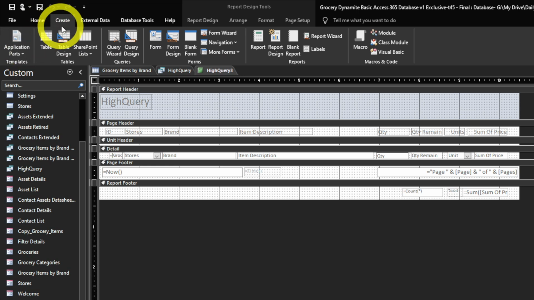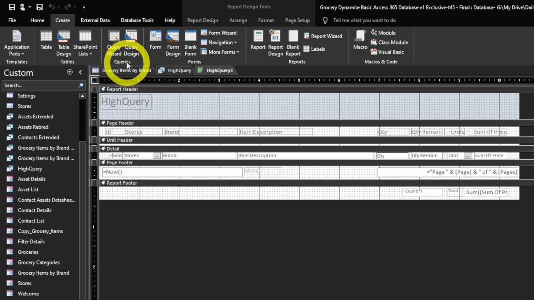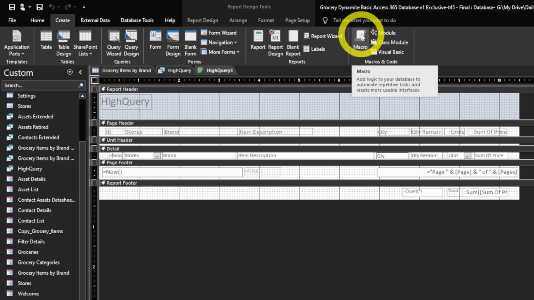Then you've got the create section, which is the application parts. By the way, real quick, that is the save button. And then we have the application parts. You have the table design features. You have the query design features. You have the form design features. And then you have the reports, and you have report wizards. The wizards are cool. They help you generate a report, but I like to customize reports. So they give you a good starting point in order to get to the point where you could customize the reports.